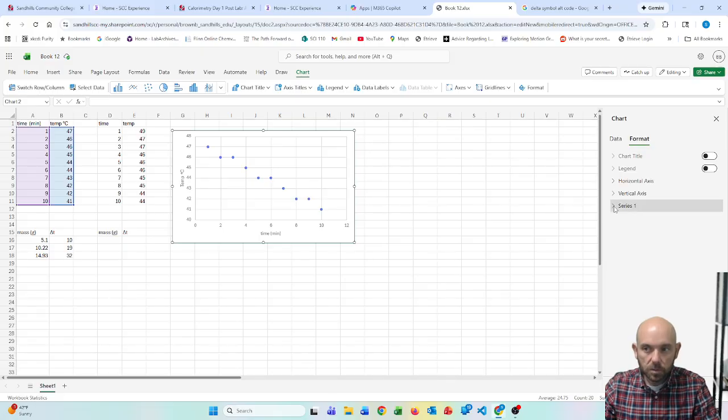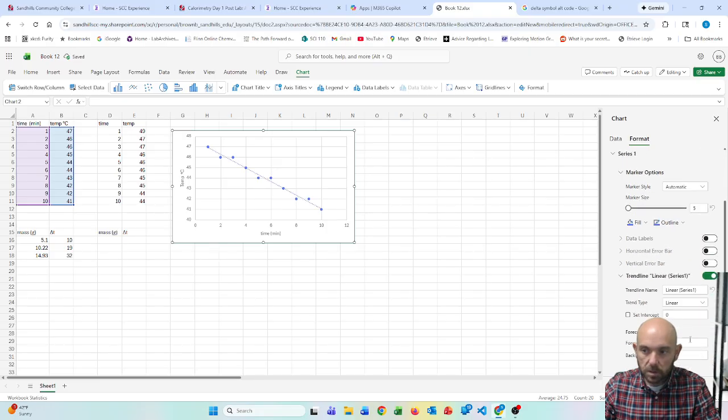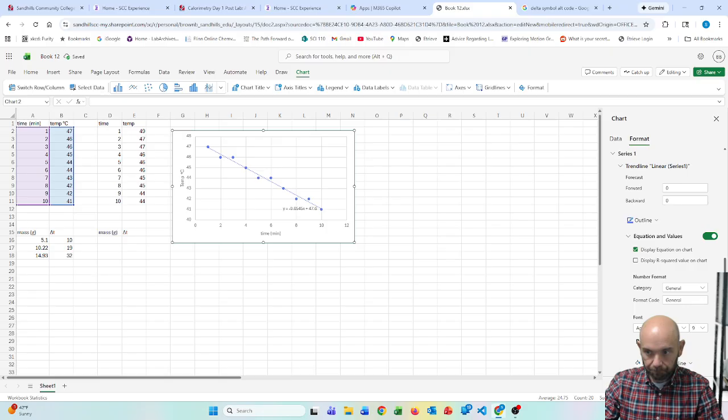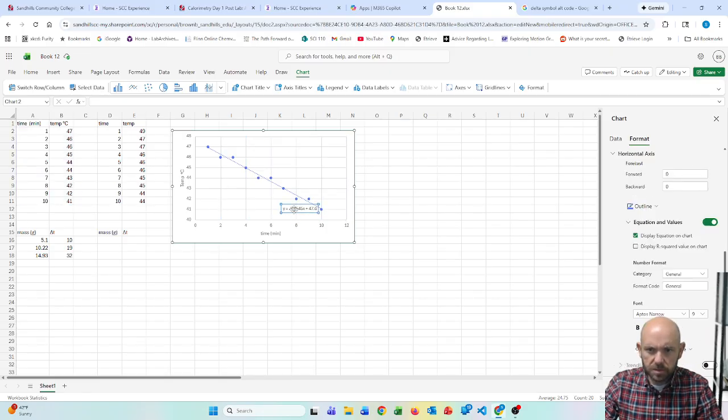We're going to open the series 1 arrow there, and we'll need to turn on trend line 1, and we'll see equation and values. For this one we do not want to click the set intercept button. The intercept is what we're looking for. For the equation and values, we'll want to turn that on and make sure display equation on chart is shown.